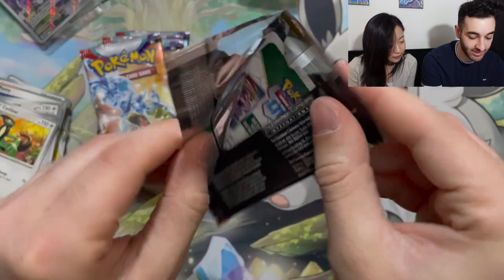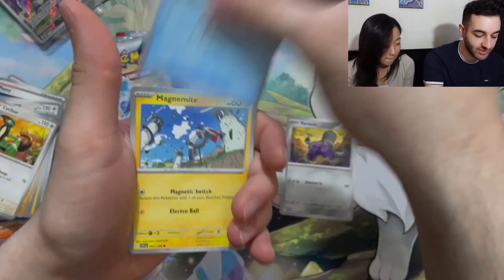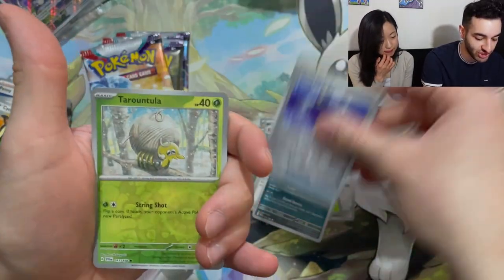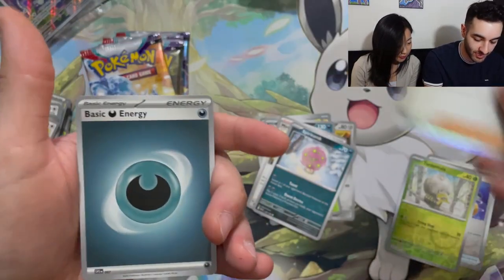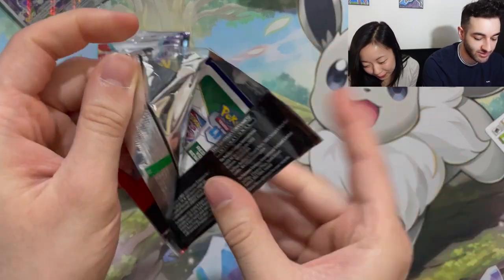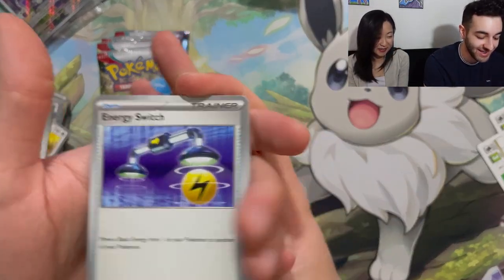All right, first pack. This is Cat's box. See if I win. Hopefully. You only have to beat a 50 cent. I wonder how much Mabostiff is. Spirit Tome, Energy Switch, a tarantula and another Professor's Research holo. Okay. Well. First pack. Womp womp. First pack is never magic for us. First pack magic is a lie. Was that ever a thing?